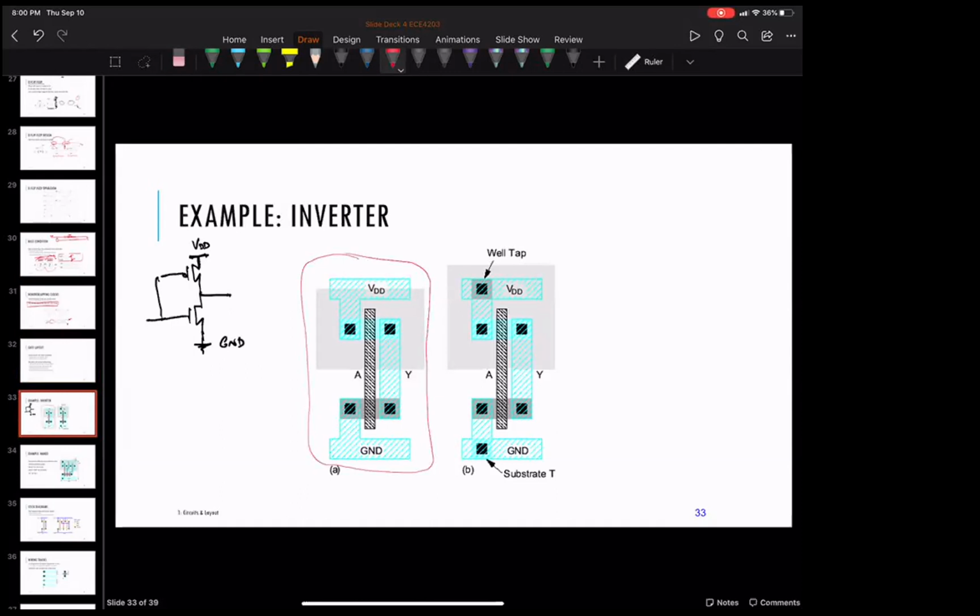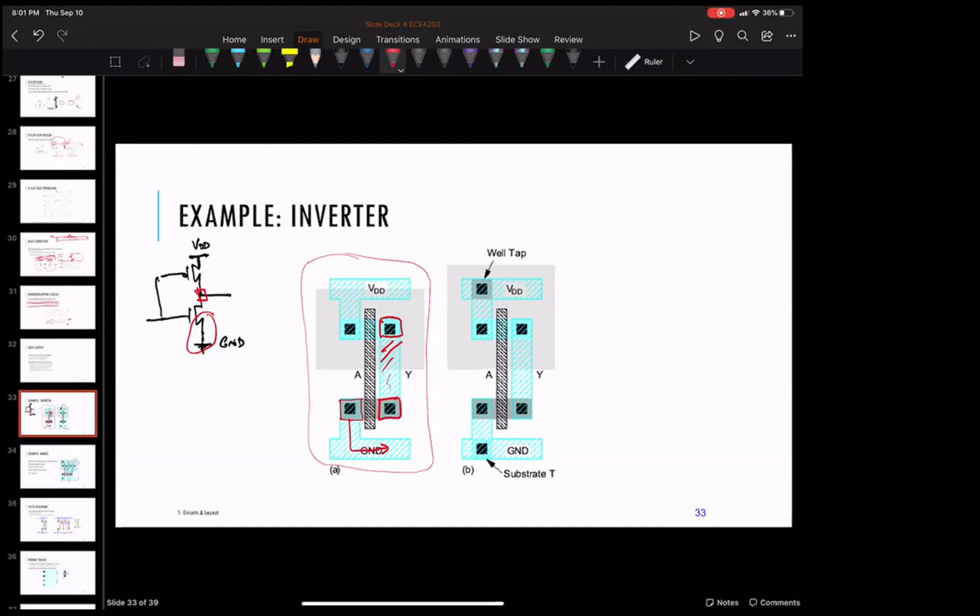Okay, if you lay that out, this is one possible implementation. This is the source of the NMOS that goes to the ground. This is the drain of the NMOS that gets connected to the drain of the PMOS using this metal layer.